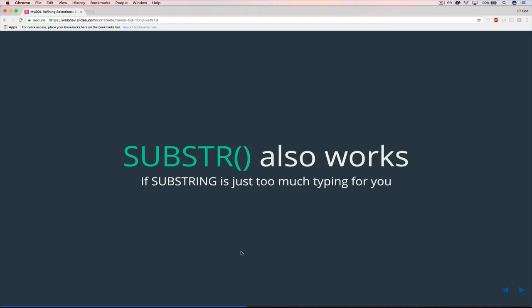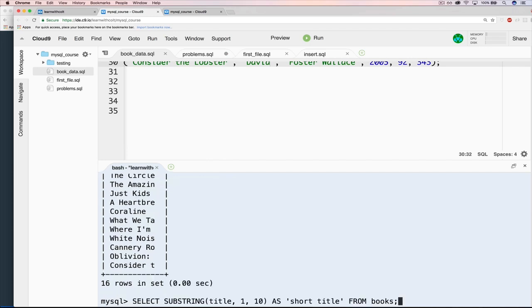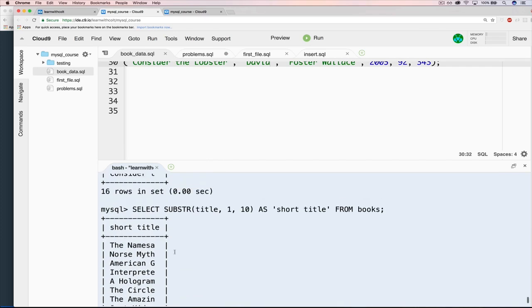So one other thing I'll show you. There is a shortcut. It's a very small shortcut, but you can type substr, S-U-B-S-T-R. I don't use this all that often because I can't really remember what the shortcut is, because in some languages there'll be substring where it's S-U-B-S-T. There's some I've seen where it's S-B-S-T. It's just not clear which characters get cut out, because it's not just all vowels, because we have a U still. Anyway, if you would like, you can use this. I can just show you: if we do select substring and just change substring to be substr, it does the same exact thing.